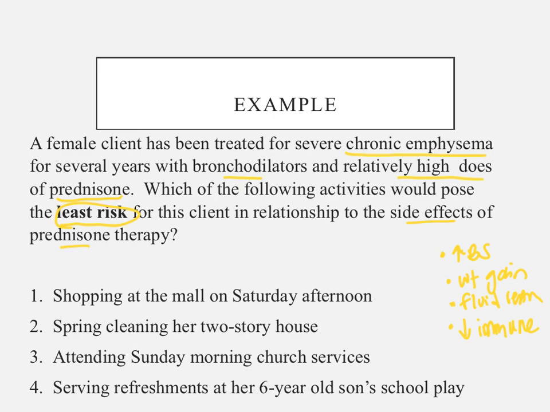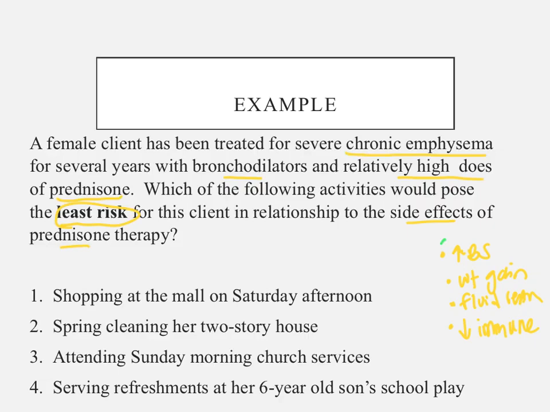All right, we have shopping at the mall on a Saturday afternoon. Okay. Spring cleaning her two-story house, attending Sunday morning church services, serving refreshments at her 6-year-old son's school play. Okay, so we see a lot of things here that have to do with daily activity. So which one would pose the least risk?